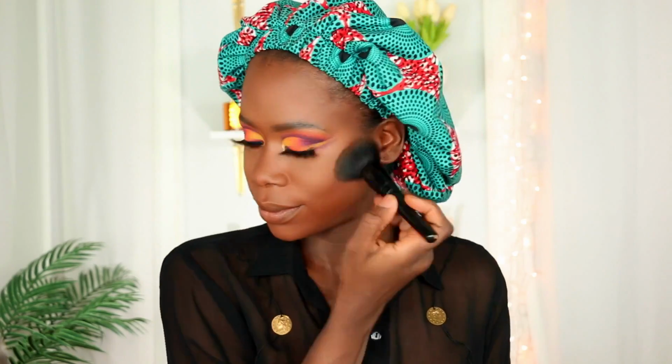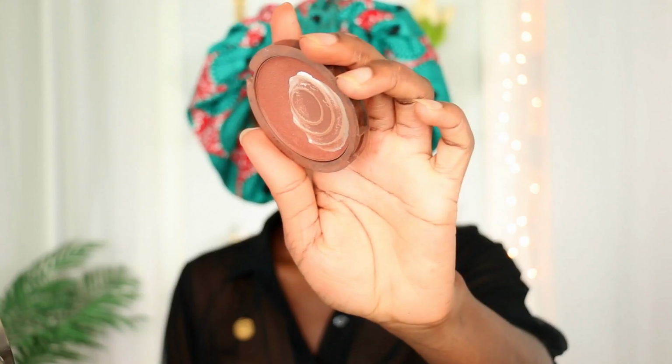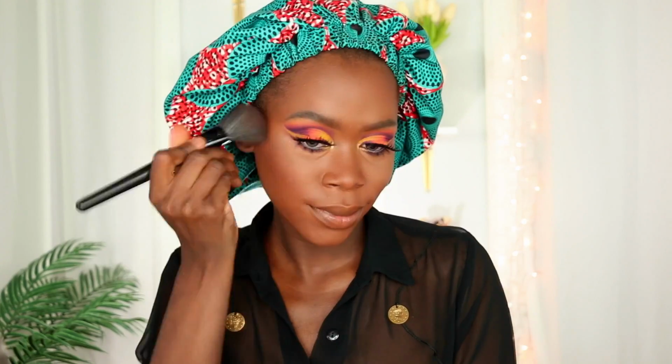And then I'm just going to go over everything one more time with that same Maybelline powder and my e.l.f. powder brush. For bronzer, I'm going in with my CoverGirl Queen Ebony Bronzer on a fluffy brush. I'm going to take that along my cheekbones and my cheeks, along my forehead, and around the perimeter of my face.